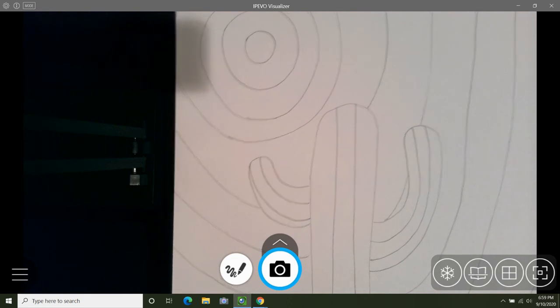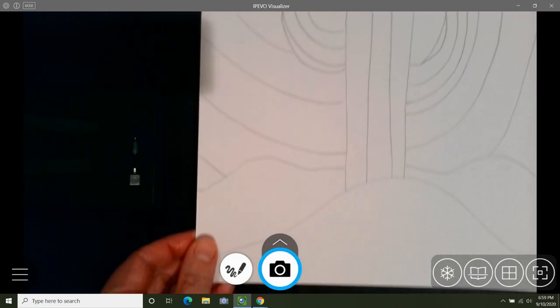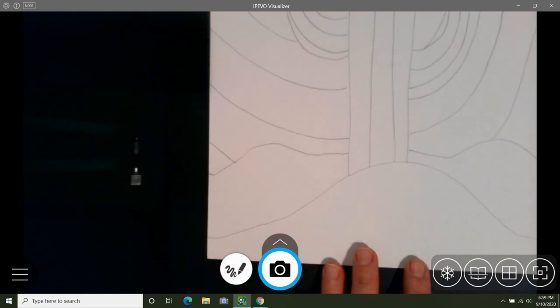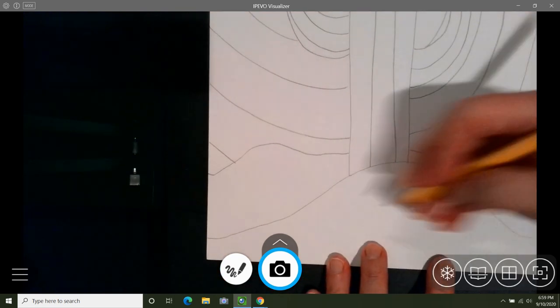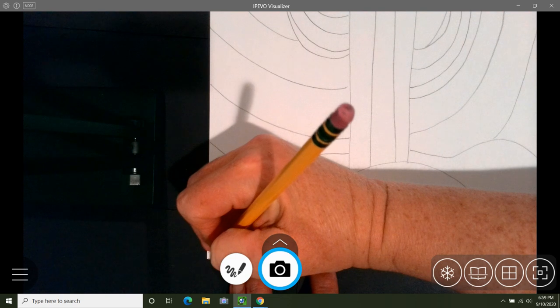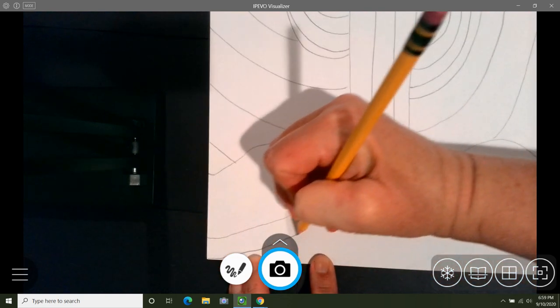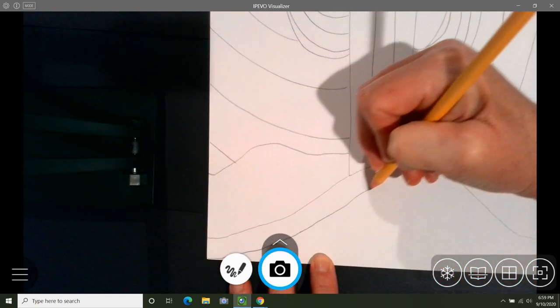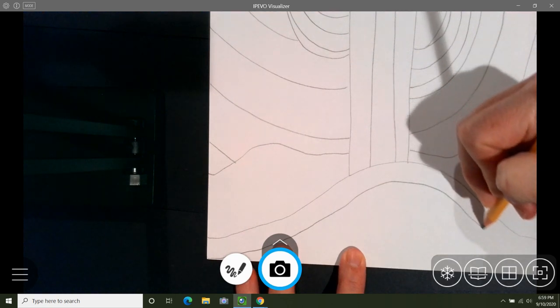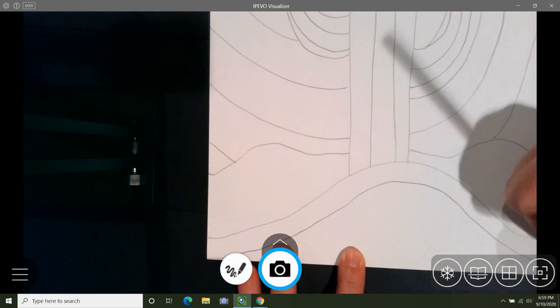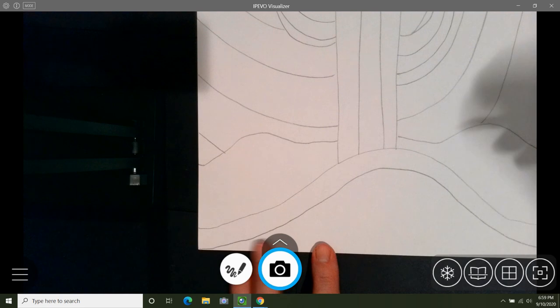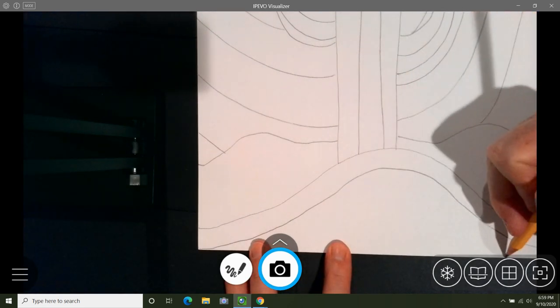Let's go to these rolling hills of sand. So we're going to go underneath each one and about a finger space away. We're going to follow the line above it. And now we're going to think about these spaces as sections.